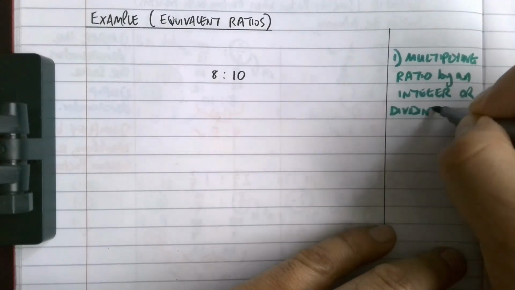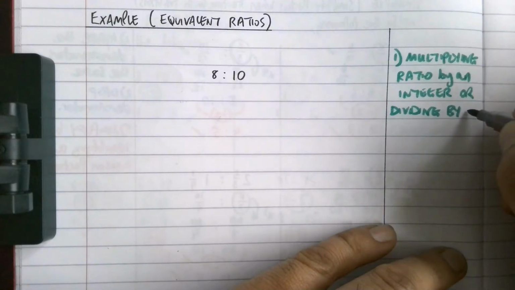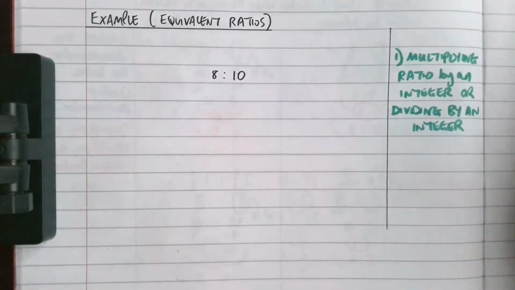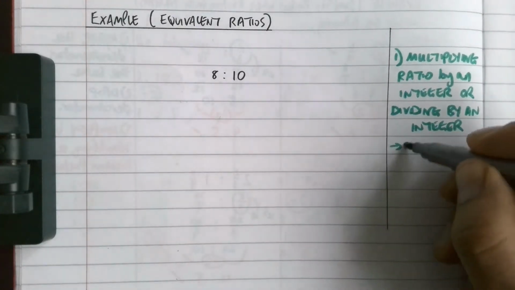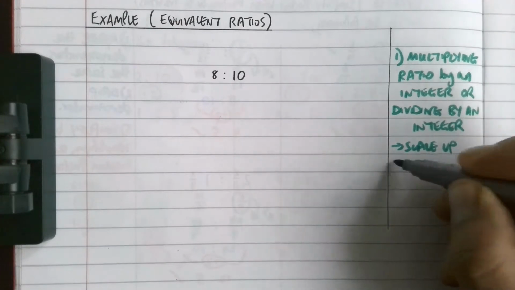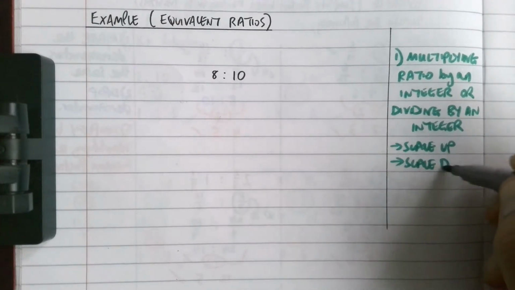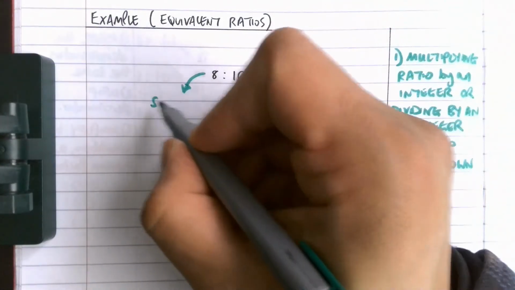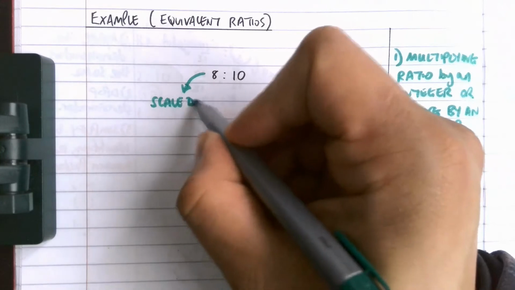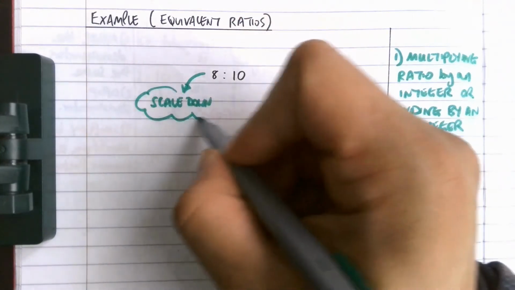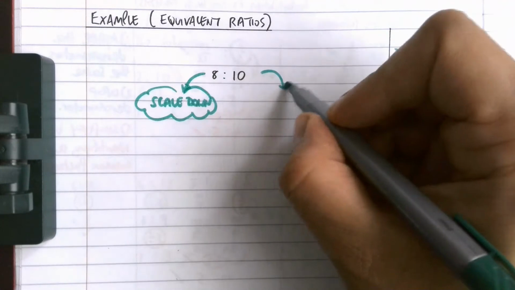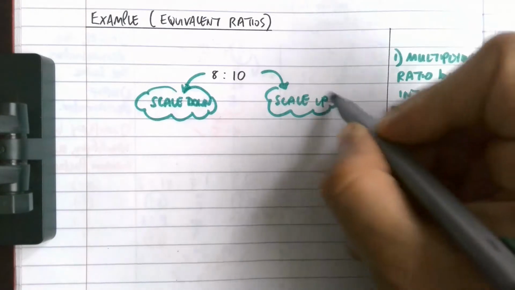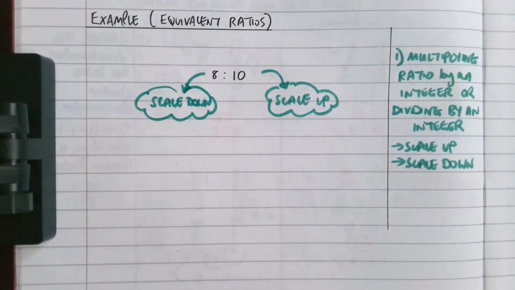Okay? If we're scaling down, then we'll be dividing both parts of the ratio by an integer. That's also known as simplifying. So simplifying ratios and equivalent ratios are linked. So if we're scaling up, we tend to be looking for equivalent fractions. When we scale down, that is also equivalent fractions, but that's known as simplifying. So when we scale down, we're identifying a common factor. When we're scaling up, we're going to be using multiples, some whole number, an integer, to multiply both parts of the ratio.